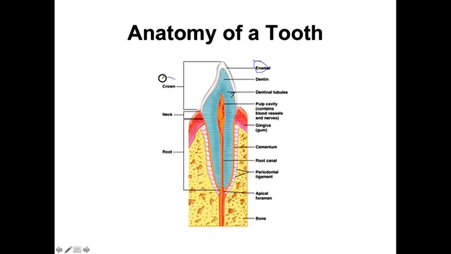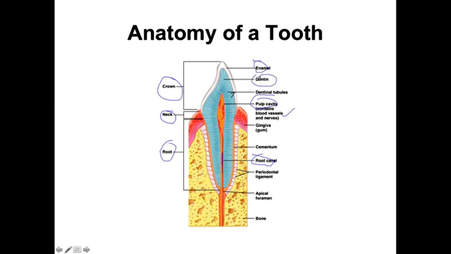The part that's above the gum is called the crown. The part that's just beneath the beginning of the gum is the neck, and everything else below that is now the root. And that's where that term root canal comes from. That's this canal, this cavity here, in which you're going to see blood vessels and nerves. You can see within that canal in a dilated part they call the pulp cavity, which also contains the blood vessels and nerves.